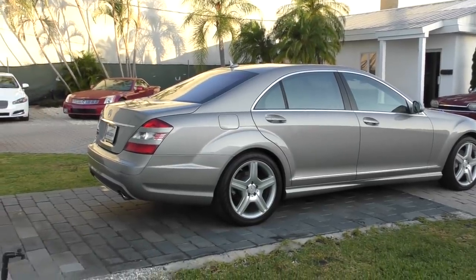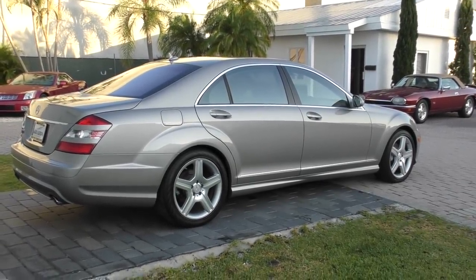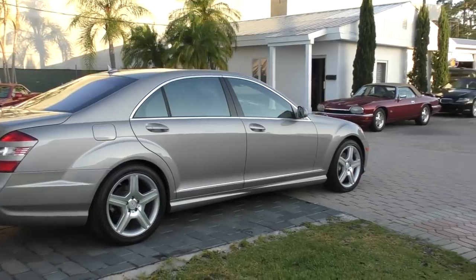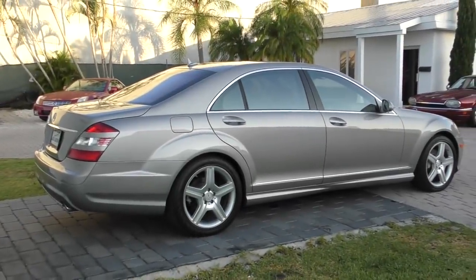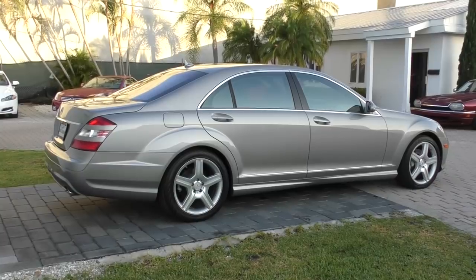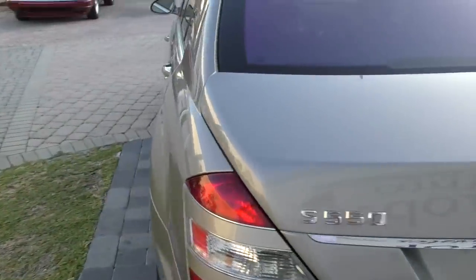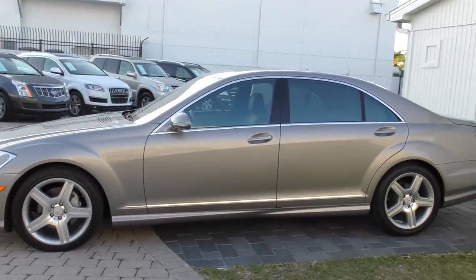I love the curvature on the greenhouse and the stubby little rump on it. This one has the AMG Sport package, which I quite like the appearance of. It adds special rocker panels, front and rear bumper treatments, big AMG wheels, and AMG exhaust. It's a trade-off with the tire and wheel thing — they look great, but obviously you go through tires quicker. Style over longevity, but I dig it. The Sport package definitely looks nice.